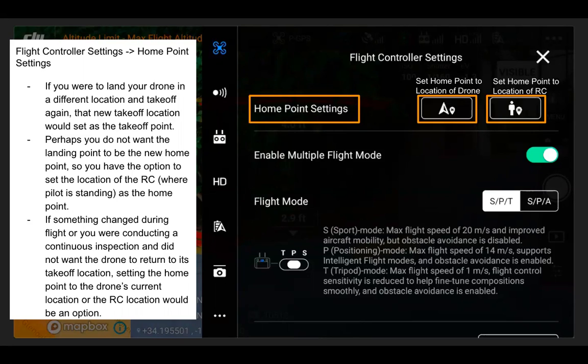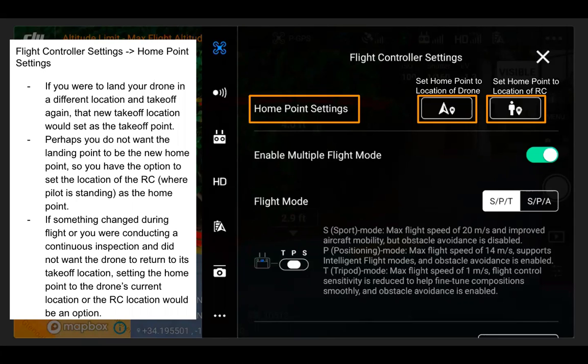They may fly to a hazmat scene, land the drone, and get some readings with some tools that are attached to the drone, and that home point is then set where the drone landed downrange from them, where they want the home point to be right next to them. Or in this case, the option would be for them to set the home point to the location of the remote controller. You could also use the drone's GPS location to set a home point as well as an option. But just important to know, maybe your takeoff spot has been compromised during takeoff as well.